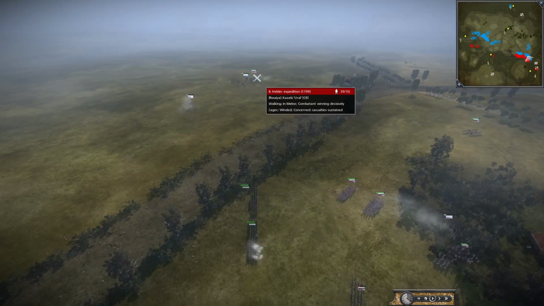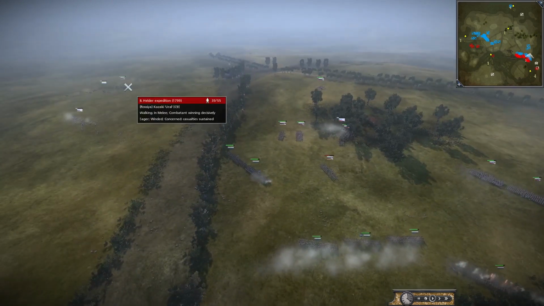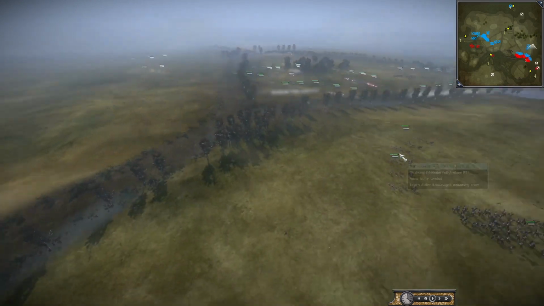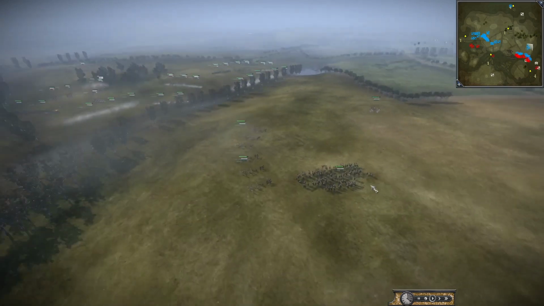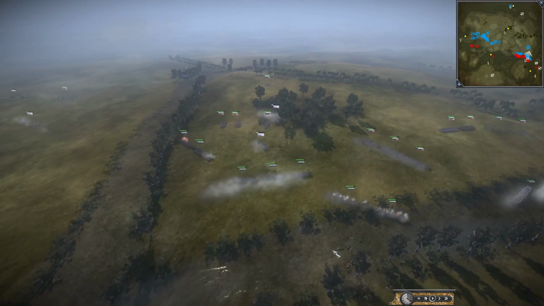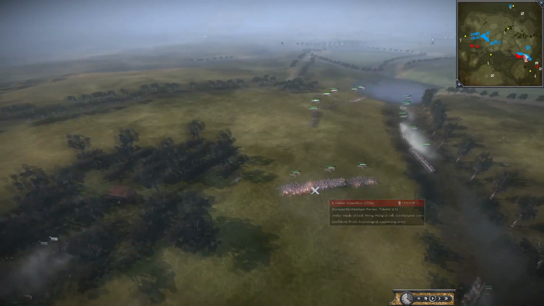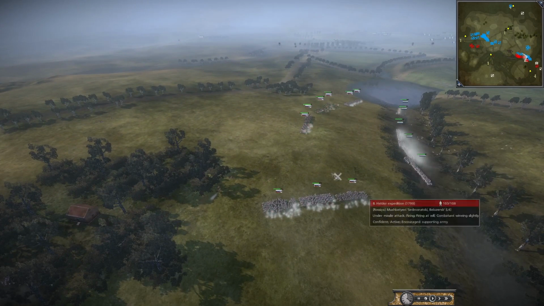But this is super turning, as Helder has cav now, and Rhienbund doesn't. They do have some cav right back here, but that's their heavy cav. So finally the battle is being joined over here. Helder is running on this side. They better watch out. They're going to get flanked over here. I would pull back.